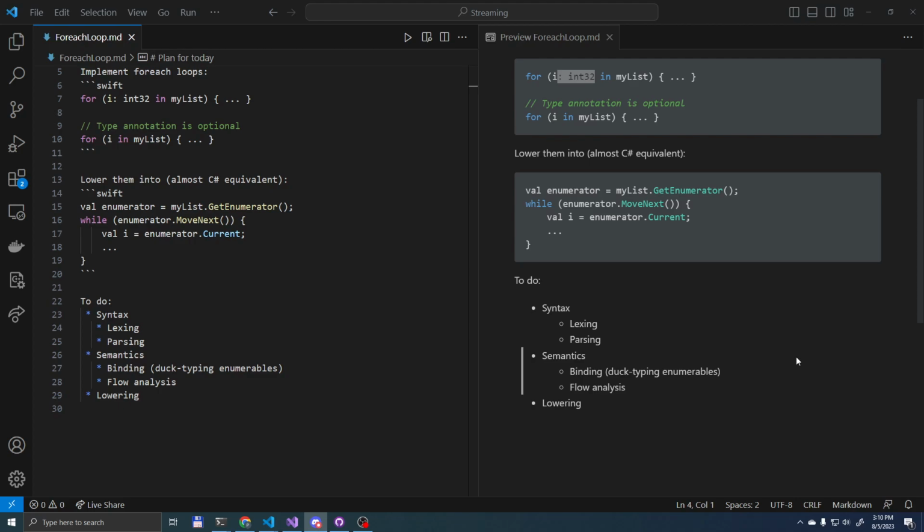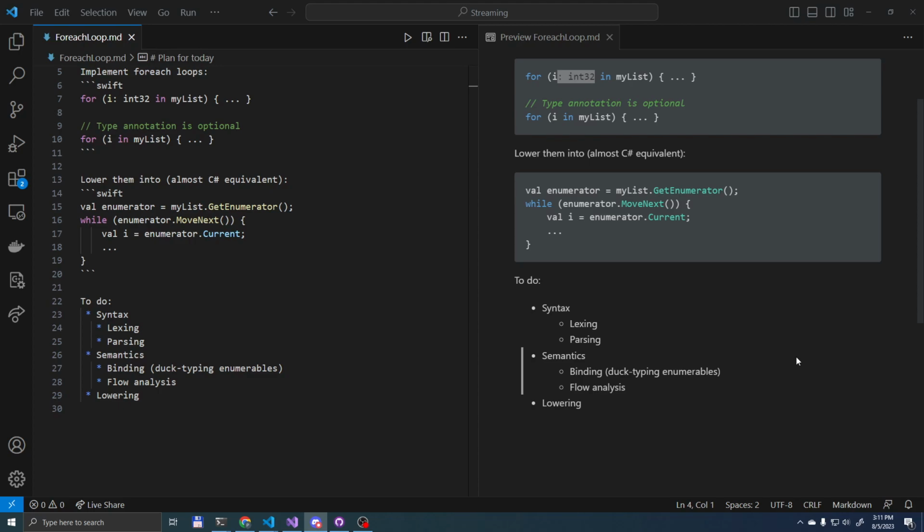Now, binding is the act of turning our syntax tree, which, as you could have seen, is essentially a parse tree, keeping all the tokens and all the trivia around it, which means spaces, new lines, and comments.